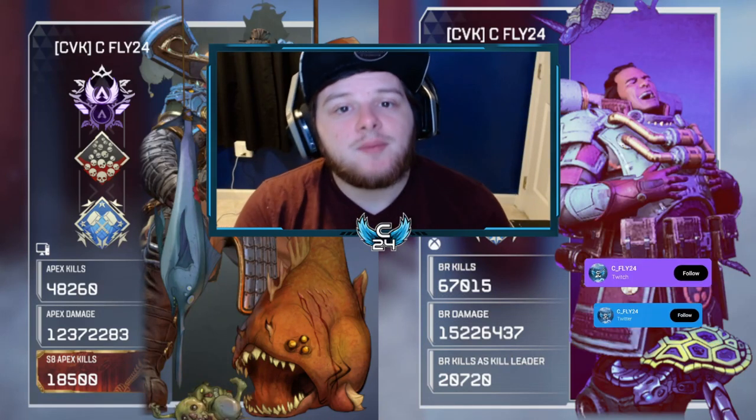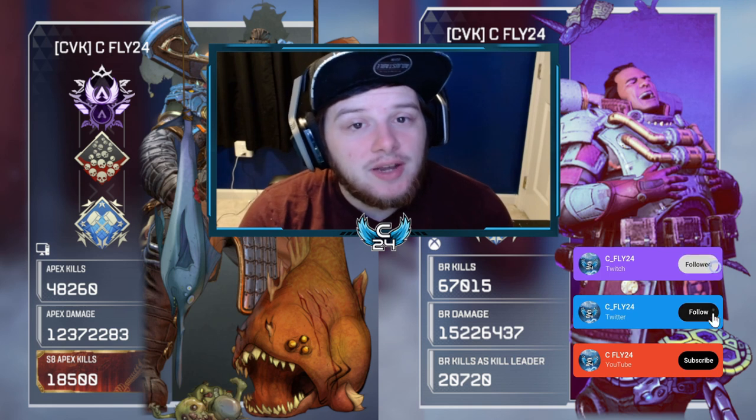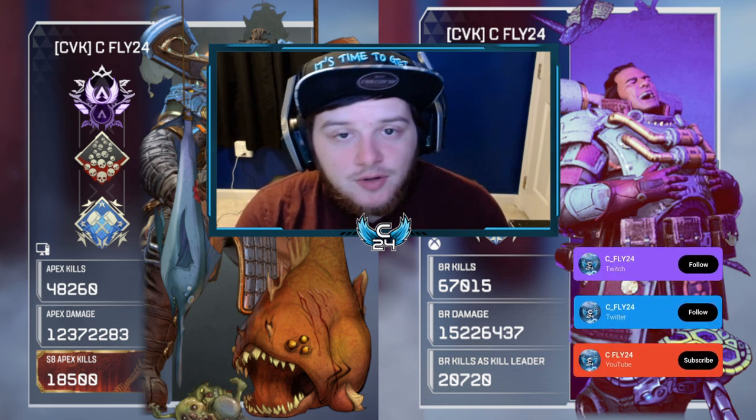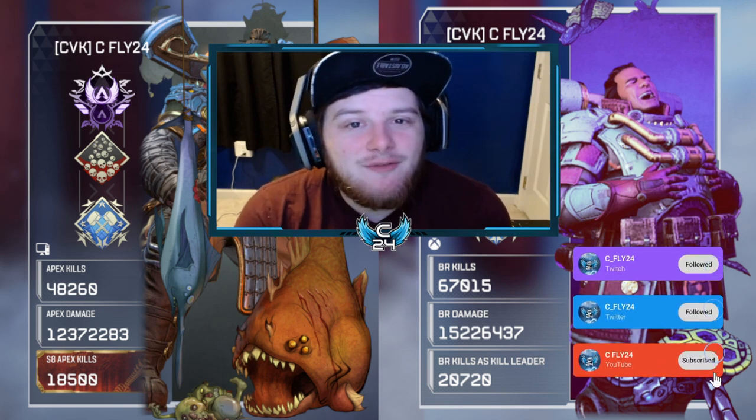Today's video, I'll be showing you guys how to practice getting better with Gibraltar. Now, the easiest way to do that is playing no-fill duos. So don't go in there with a teammate. Don't try to get a random, just simply no-fill duos. And you want to bubble fight everyone you possibly can.